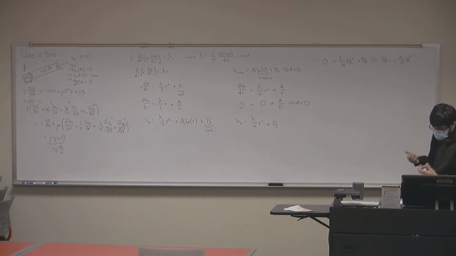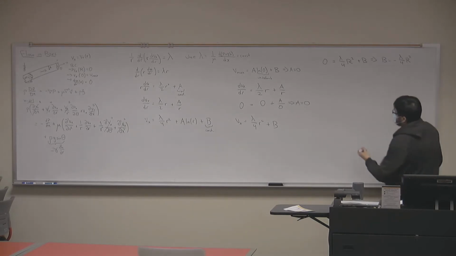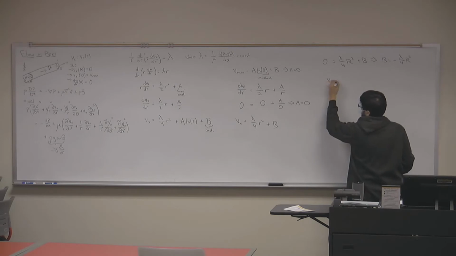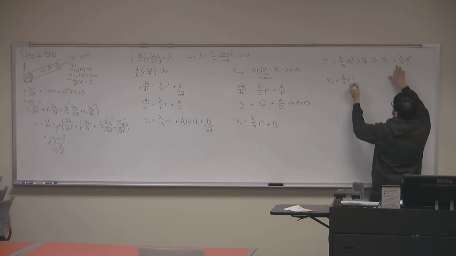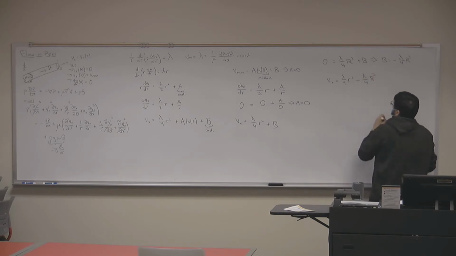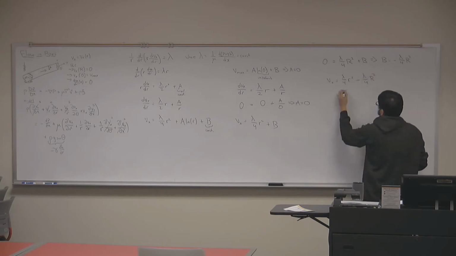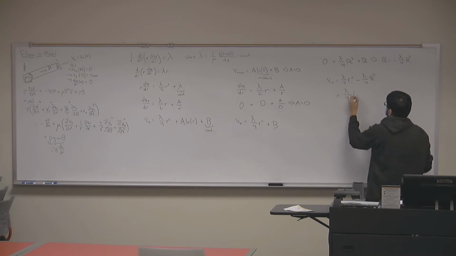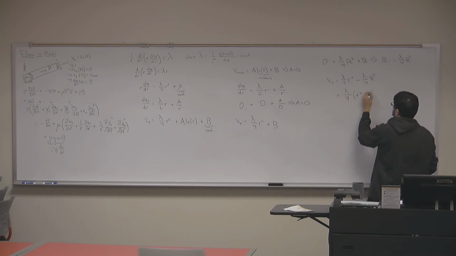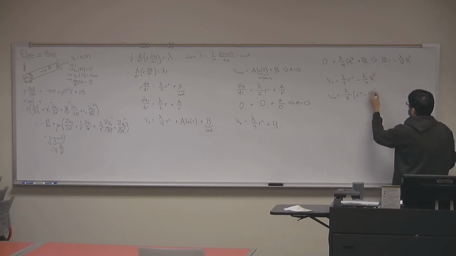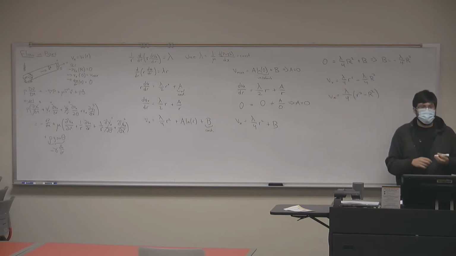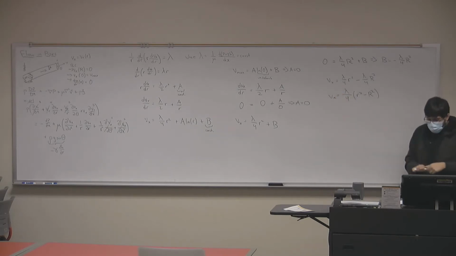And I think from here we can pretty much solve this equation, right? We get Vx equals lambda over 4 little r squared plus b, so minus lambda over 4 big R squared. I can factor out my lambda over 4. And I get this equation. Now, does that make sense?